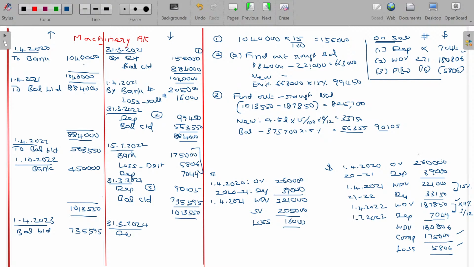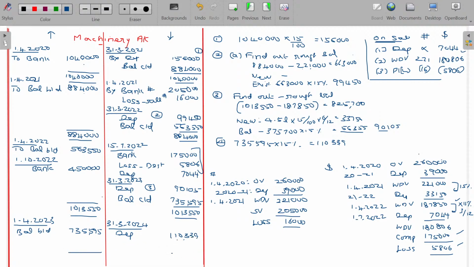The depreciation in this case, you don't need to go for calculating separately as a working note. Else, if you want, then you can do it. So depreciation for this year being 7,35,595, and for that 15% will be calculated. So the 15% on this being 1,10,339. Is that okay? Depreciation for this year.